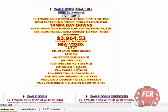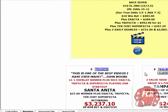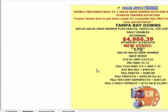Okay. I know a lot of horse players like to think that they can make $20 a race profit for 10 races. You say, I'm going to sit down and bet Aqueduct today, and I'm going to make 20 bucks a race. I'm going to make $200 profit. Now, while this seems like a beautiful story for a movie, in reality, if you do that one time in your life, I think you've beaten the odds, because that just does not work. There's too many unpredictable things in racing to say I'm going to make $20 a race for 10 straight races, because you have no control over the odds.